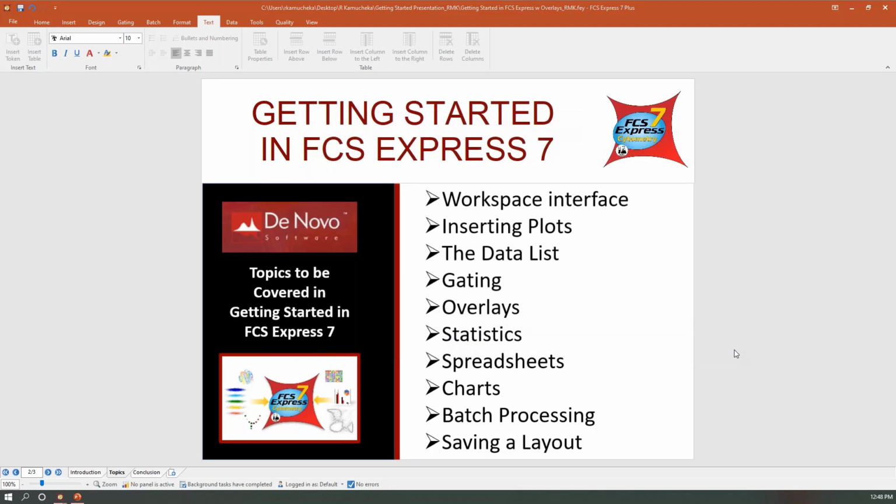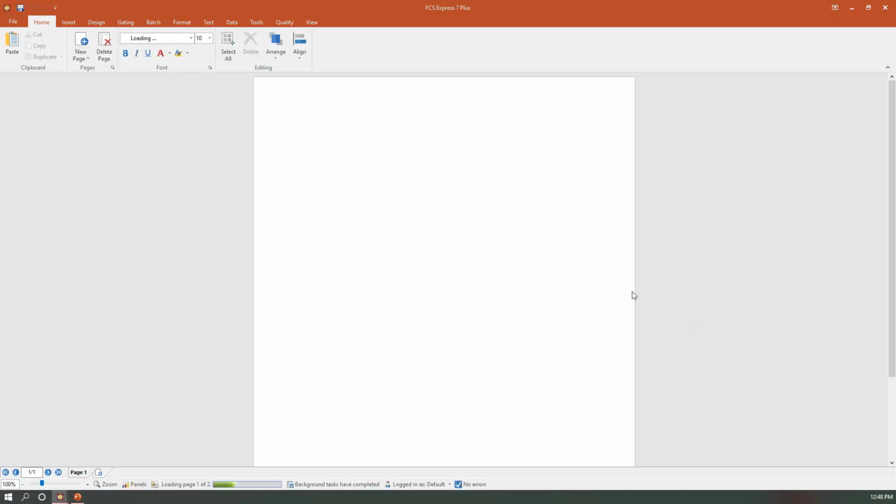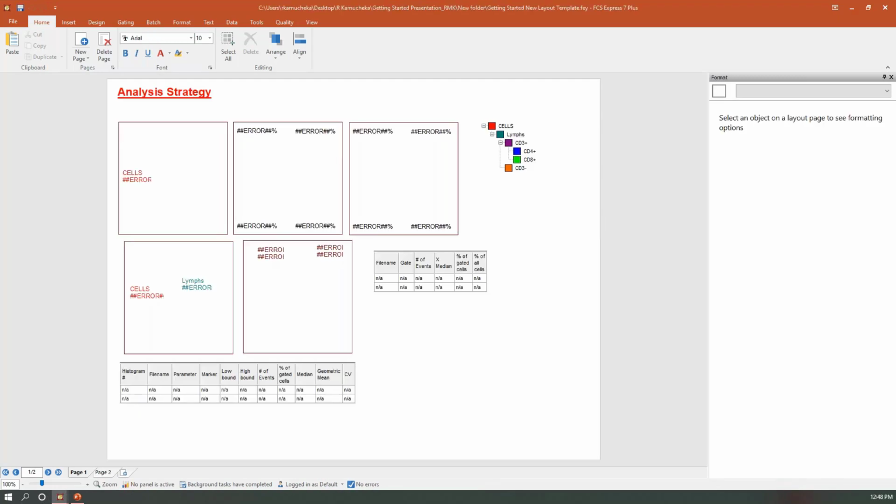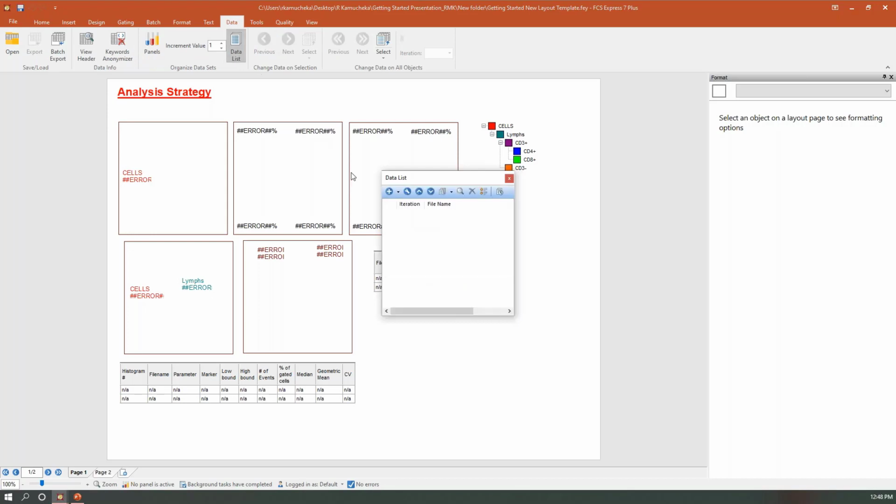Because the first time could be a little jolting. When it opens up, it's not going to have any of those plots filled. So you're going to see a lot of errors. You might think, oh my God, something is wrong with this layout. Really, it's all okay. Nothing is wrong. All we need to do is introduce some data. So this is just a reminder, hey, I need you to bring some data files in. So what we're going to do is just open up that data list. I'm going to add some data files here.